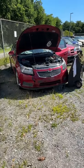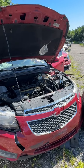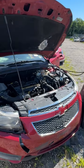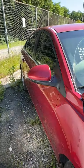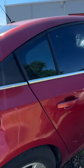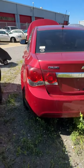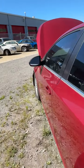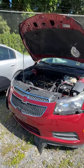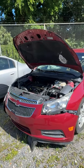Lot number twenty-seven is a 2012 Chevrolet Cruze, $125 key fee. Damage in the front — light hanging at the bottom, bumper trim is cracked. Jump box hooked up but won't start. A couple small dings — nothing major. Back end has some scratches but looks pretty clean. Other than the front-end damage and trim, don't see a whole lot. That's lot number twenty-seven, your 2012 Chevrolet Cruze, $125 key fee.